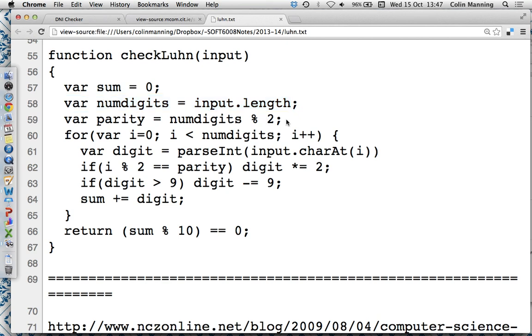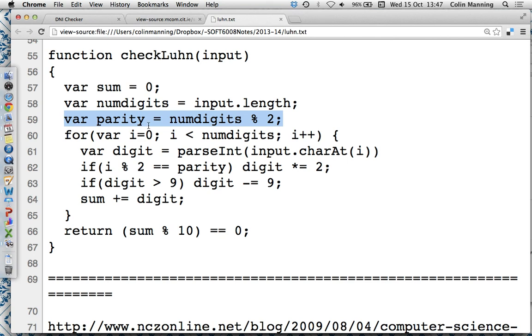And what we're doing here is this parity thing is trying to solve the problem of is it odd or even? Because if it's an even numbered credit card, if there's an even number of digits, you have to go don't multiply, don't multiply, don't multiply, don't multiply, don't multiply. If it's an odd number, you have to go multiply, don't, multiply, don't, multiply, don't, multiply, don't, multiply, don't. Did I do that right? Anyway, I either did it right or the exact opposite. Right? But there's 2 different ways. So that's what this variable here is trying to sort out.